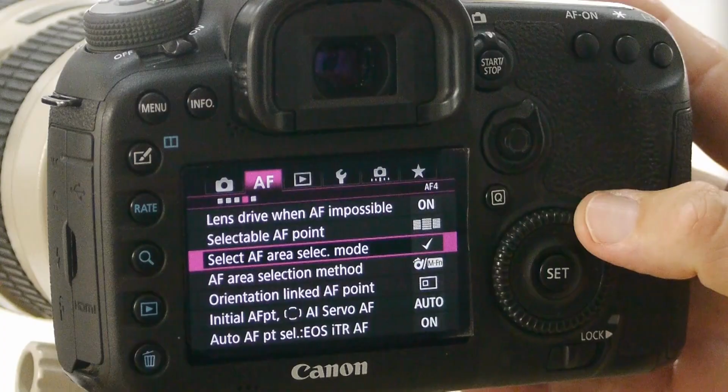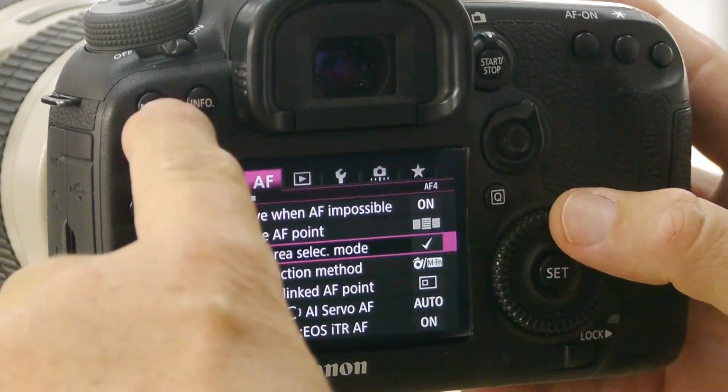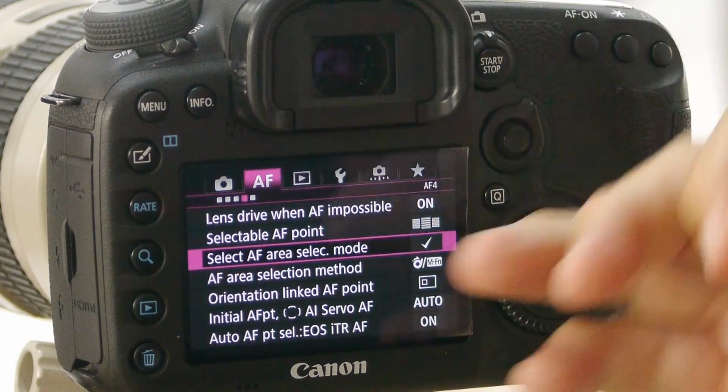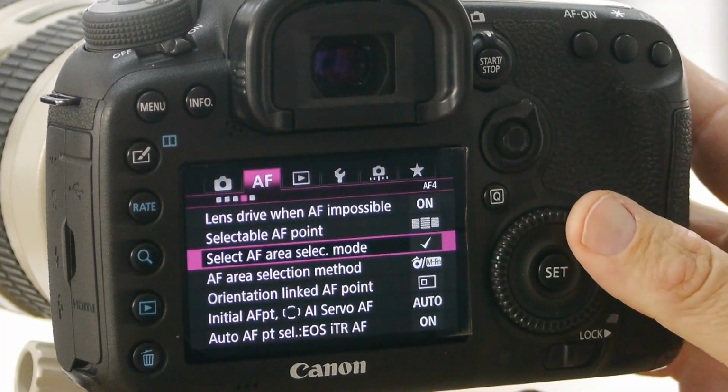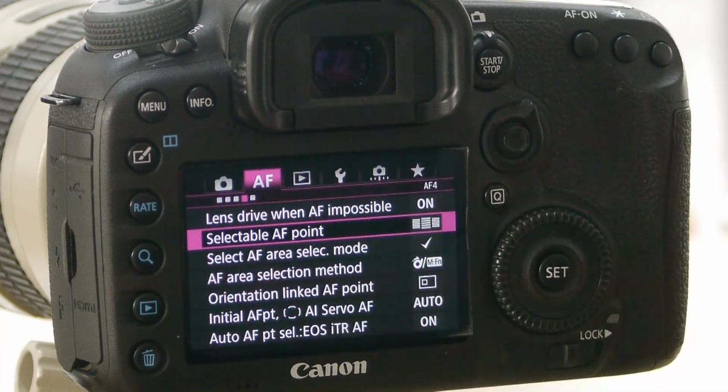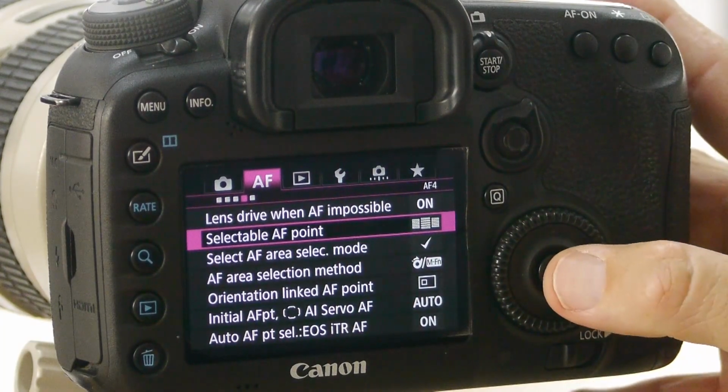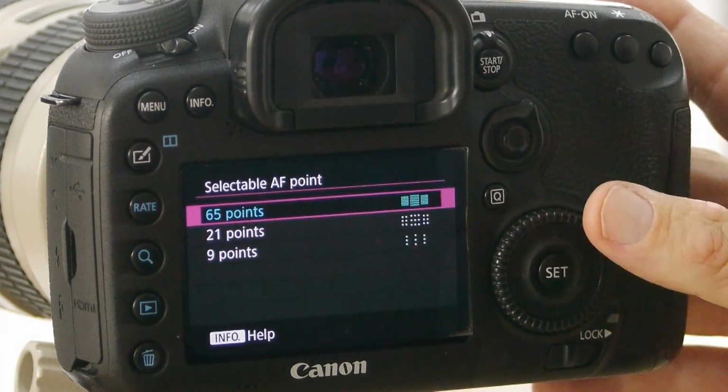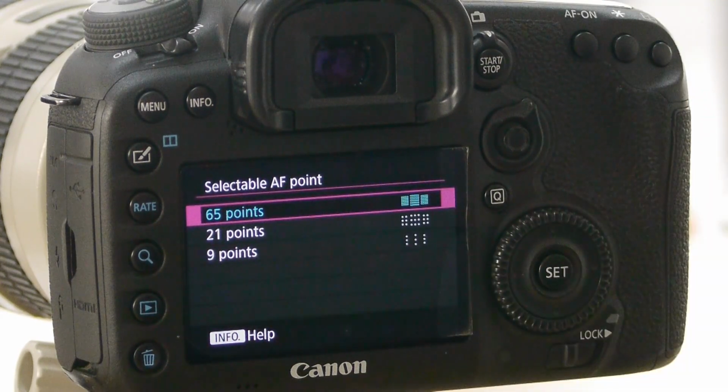So now that we've got rid of the modes that we're not using all the time, we've trimmed down that menu option. I'll go back to the autofocus menu, and I'll just do it from the beginning. 4th tab, and now 2 down to an option that says selectable autofocus point. So this really shows us the different configurations of the 65 point focus grid that we can see in the viewfinder, and how we can reduce that. You might find that 65 points is so many that it takes you quite a long time to navigate from one side of the screen to the other, and in that instance, Canon's given you some options here.